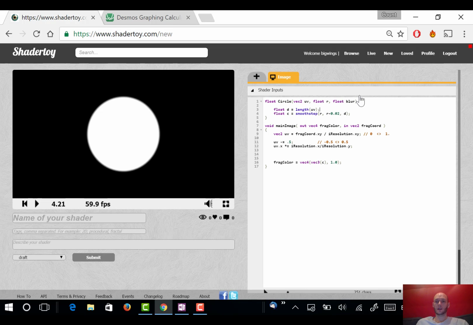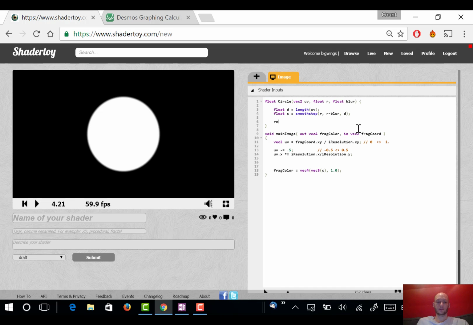And then I have one thing, this blur value here, which I added. So I'm just going to substitute this by blur. So that's that. And then we have to return this value C.